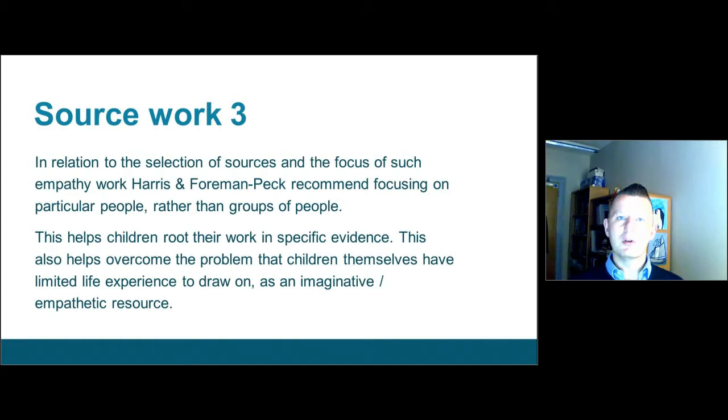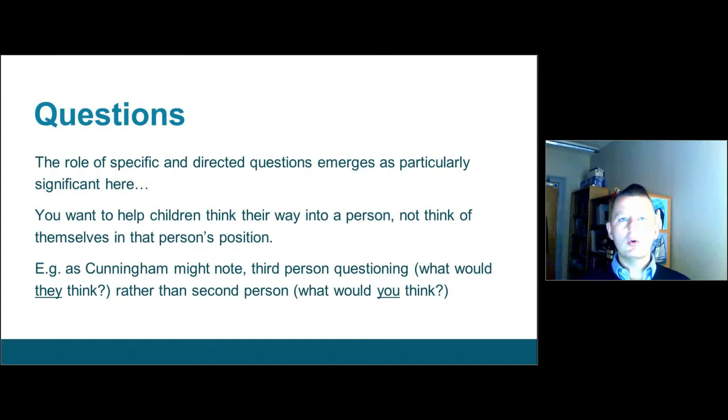So the more we can focus on an individual and think about the issues and dilemmas they were confronting in their life, the more we can expect people to be able to judge that individual in relation to the criteria that are relevant. And we have to find out about their life, and we have to find out about the specifics. It's no good trying to teach about the generality of a class of people during a national movement or industrialization, and to generalize from that experience. So this all puts a lot of pressure on us in terms of formulating the right kinds of questions that will really open up the empathetic potential of those primary sources.